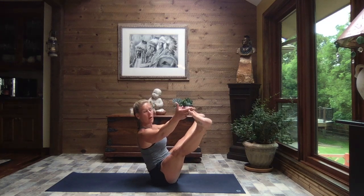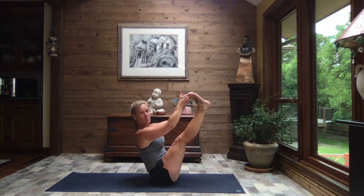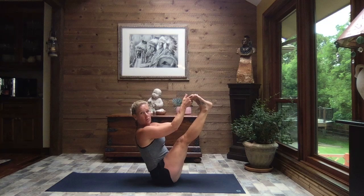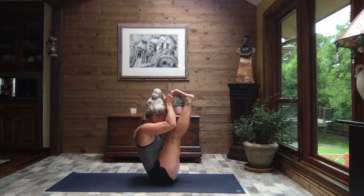Now using the strength of your inner thighs, keeping that belly button drawn in, slowly close your legs. So I'm not even using my arms. I kinda take the intensity out of the arms and just let them attach to my legs. Are you still drawing that belly button in and up? Now I'm going to use the strength of those arms again, and I'm going to pull the legs in as I draw the nose towards my knees.